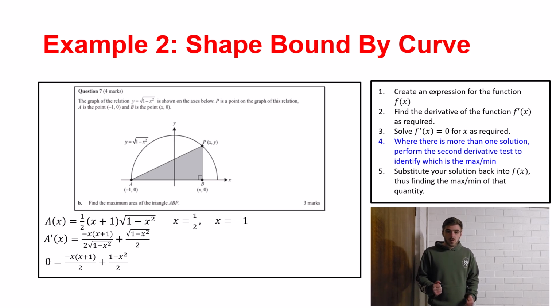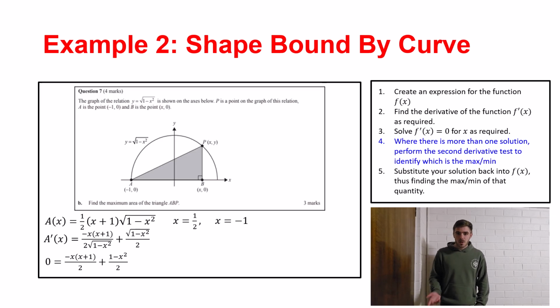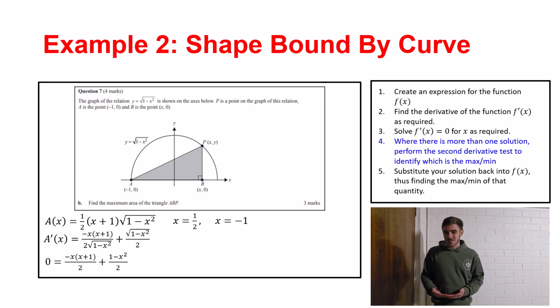So we're going to move on to step 4, which is to figure out which of those is actually the maximum. Now, we could do a double derivative test here, but to save a few lines of working, what I'd recommend doing is trying to think about which of those x values actually makes sense for it to be the maximum. If we had chosen x equals -1, that would put the b coordinate there, right overlapping a. Under those circumstances, you have no triangle. It's just effectively a dot right there. However, if you put your b coordinate at x equals 1/2, you can see the triangle is much more respectable. This is going to be our maximum.